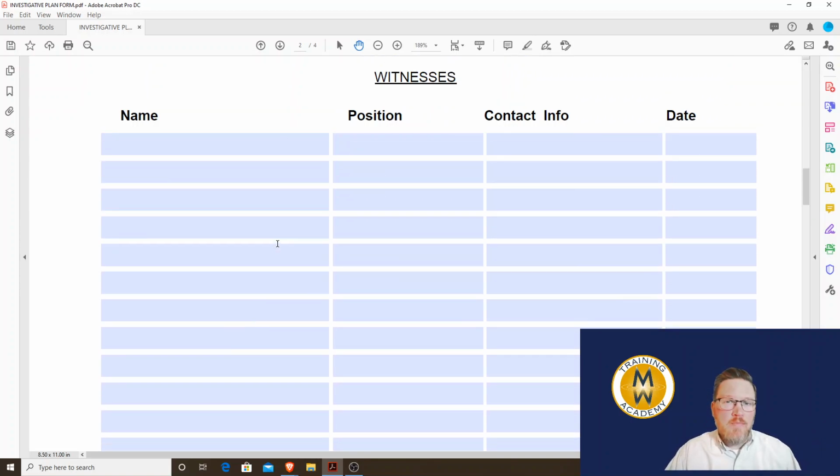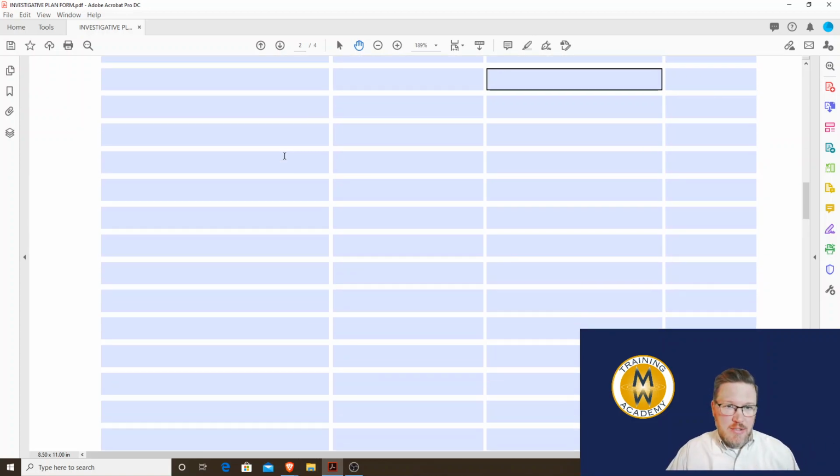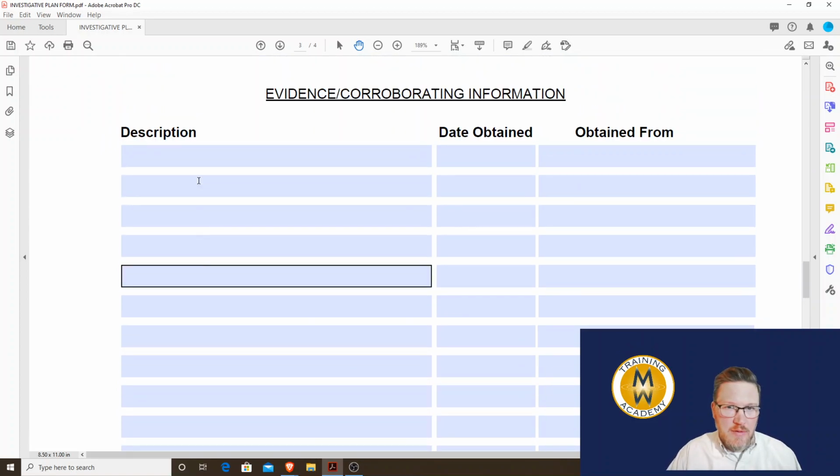All right, page 2, list witnesses. As you talk to your complainant and your respondent, you're developing names of witnesses, people who may have seen something, people who were told something. Maybe the complainant talked to her best friend right after it happened. That's a witness. Put down the name. Put down their position. Are they an employee? Are they a friend? Who are they in relationship to the investigation, to your company? Their contact information, and then the date that you interview them. You may not fill this whole thing, but each witness you talk to, you're asking for additional witnesses, so there are plenty here. You should never have to go beyond that unless you have a very large case.